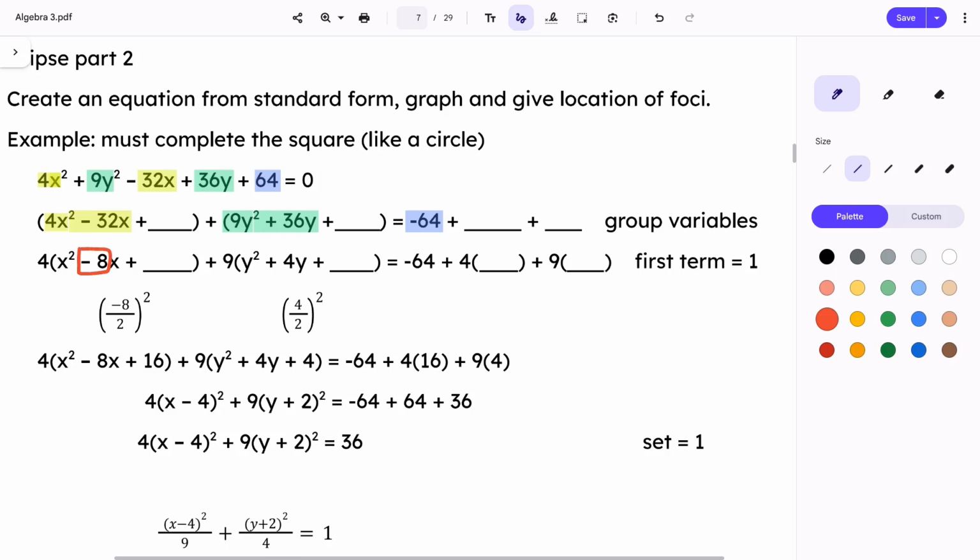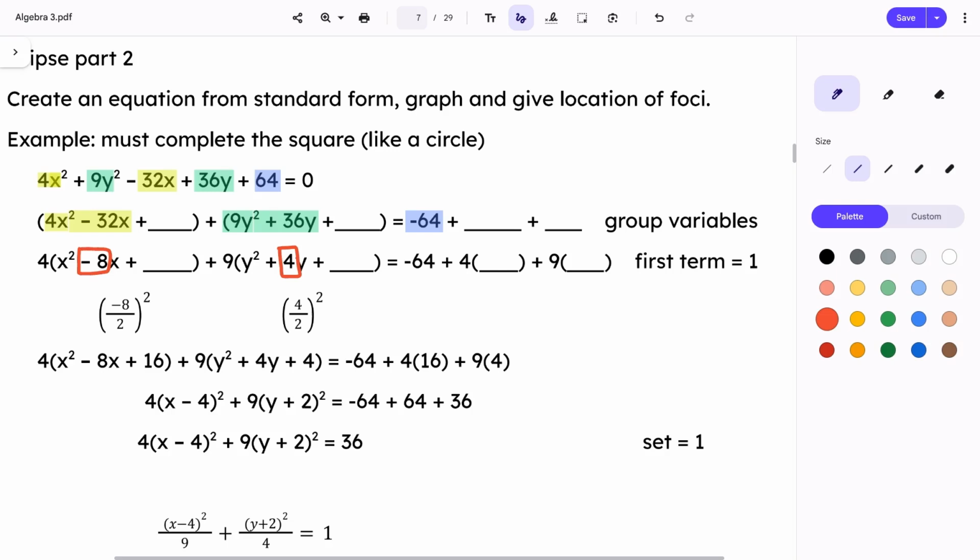Oh, and I guess I skipped over, they did take out a 4, so that's why it became a negative 8 here. I kind of skipped that step. So they factored out a 4, and then on the second one, they factored out a 9. But those terms that I'm boxing up there, the negative 8 and the 4, those are your b terms, and you can see down below how they're taking half of them. So step 1 is to cut it in half, and then step 2 of completing the square is to square that number. And they're showing that to you all in one big step.